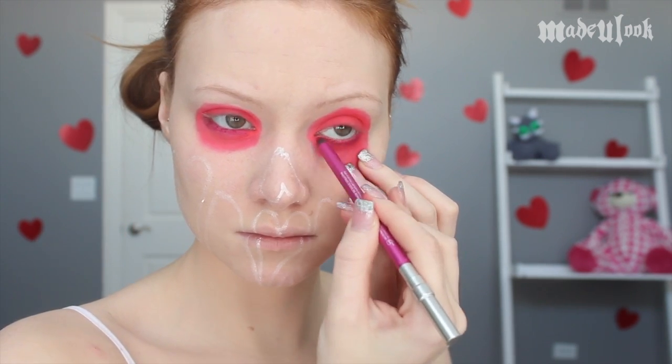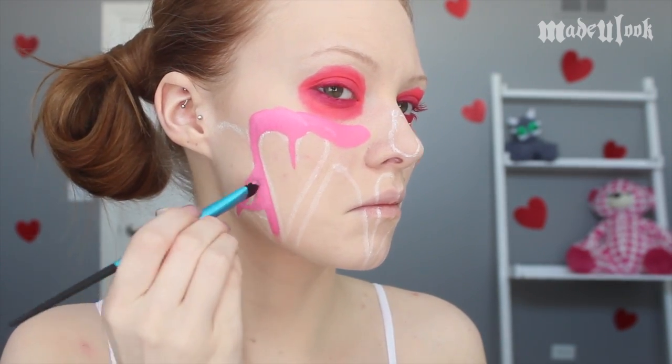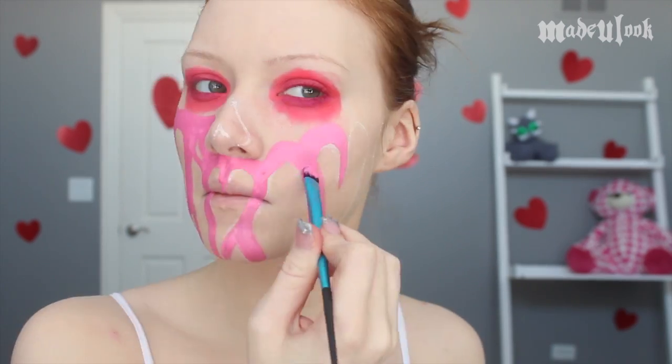I'm going to leave my eyes alone for right now and go in and paint my face using Light Pink by Mehron and also the Made You Look eyeshadow brush. This is where you guys are going to be able to see the hearts a little bit better, and if you want to add some extra holes in between, you could do that now. I was able to fit a heart on the left side of my face, the middle of my face, and also the right side of my face.